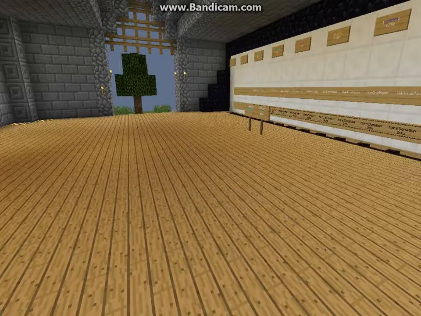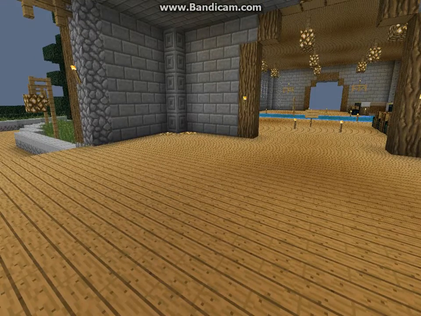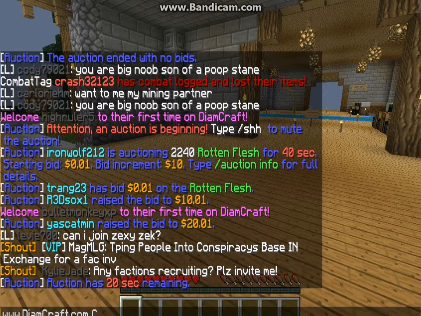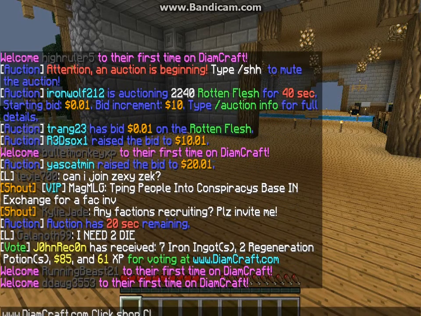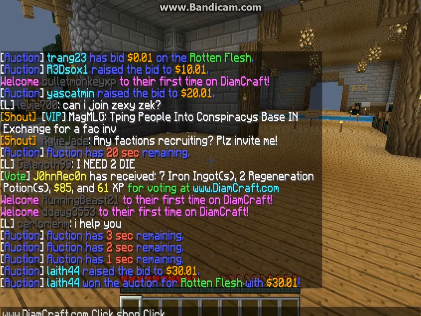Now, if you want to see what's in the stuff, you have to go to their website, which is www.diamcraft.com, and then click shop and click, you would click first time donating or donation upgrades. You would click one of those two and click more info.